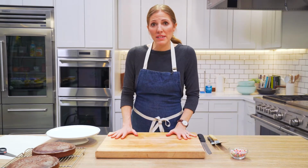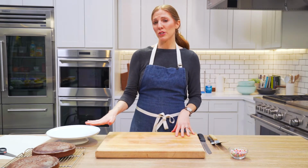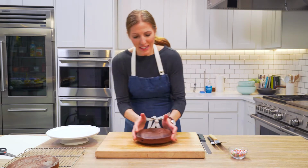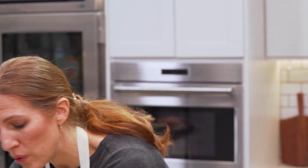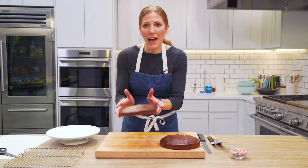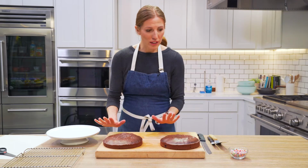Okay, so while my frosting cools just a touch, I'm going to show you how to prep your cakes. I baked these yesterday, and that's one of the keys to easy frosting and easy stacking of the cake. The cake itself has to be completely cool. If you try and even turn it out warm, sometimes it can fall apart, and it's just a lot sturdier once it's totally cooled to room temp.